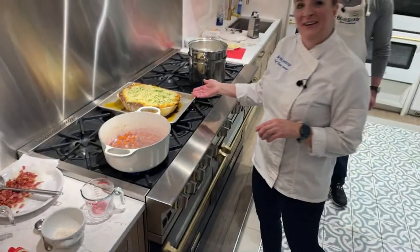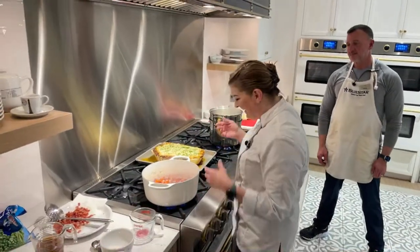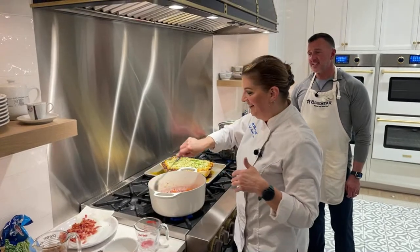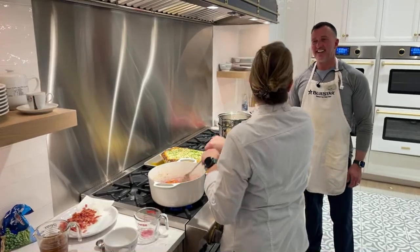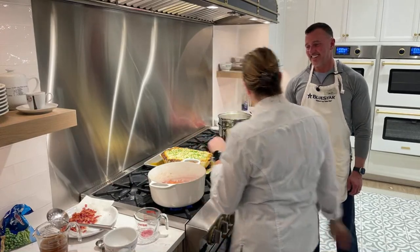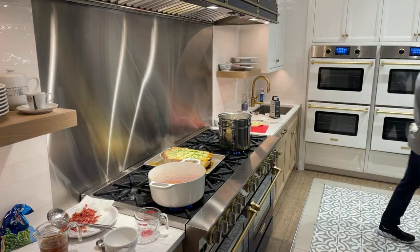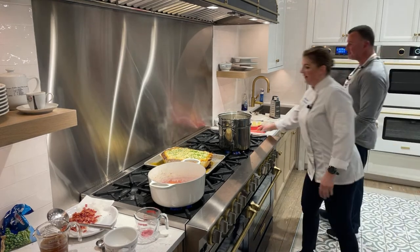This is why you put a sheet tray underneath — if it spills over, you're covered. Larry said he's doing all the dishes after we're done. I'm just going to go sit in my car with another glass of that red wine. Then you've got your potato masher — you'll probably need that to spread butter as well.